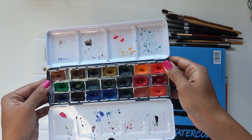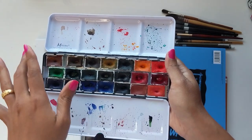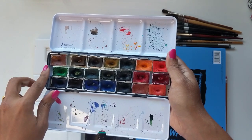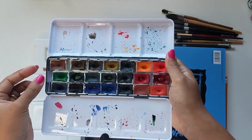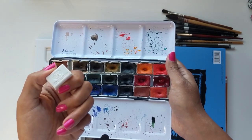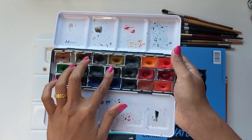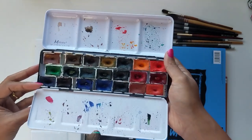St. Petersburg White Nights, I love them. They are my go-to. For those of you who've been watching quite a few of my videos, you probably have figured out that some of my color namings are off, and the story behind that is that this was my first real investment in watercolor when I started out back in 2014. And when I purchased them, I unwrapped these and started using them without really caring for the name. And unfortunately, now when people need to know what color I'm using, they don't even have like a follow-up name to it. So while some colors are very obvious, like the yellowish green is very obvious, others aren't. So sometimes my blues get mixed up and or the names that I call them get mixed up.